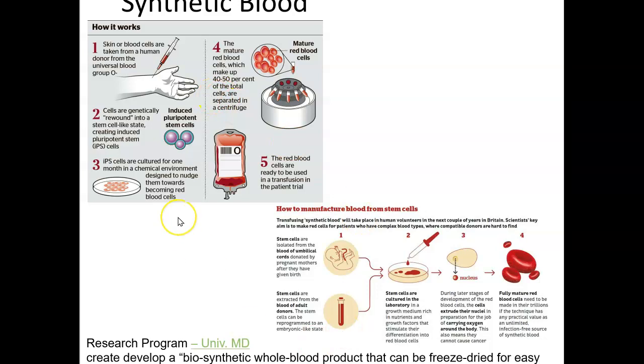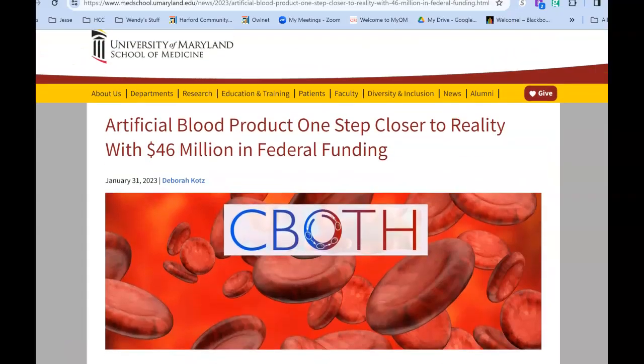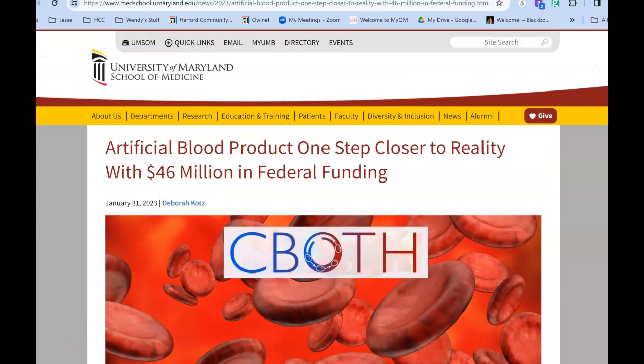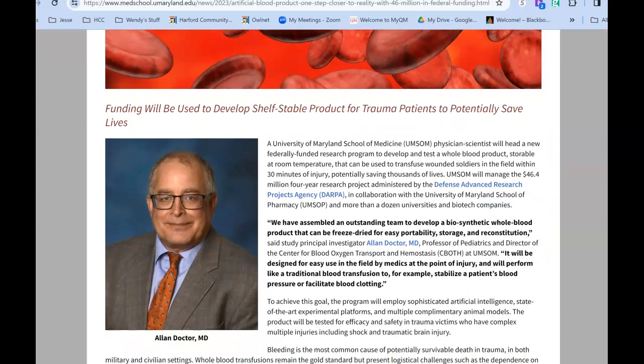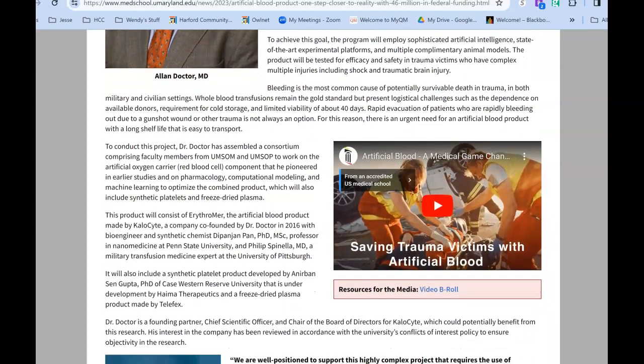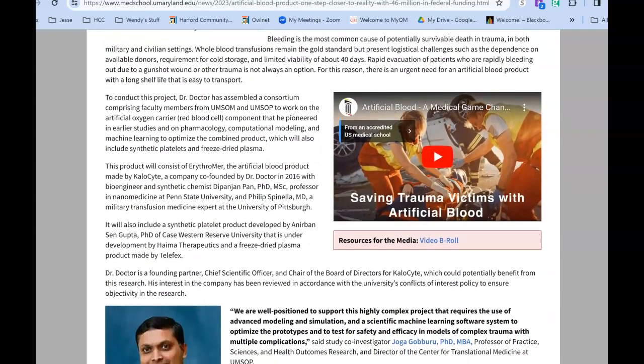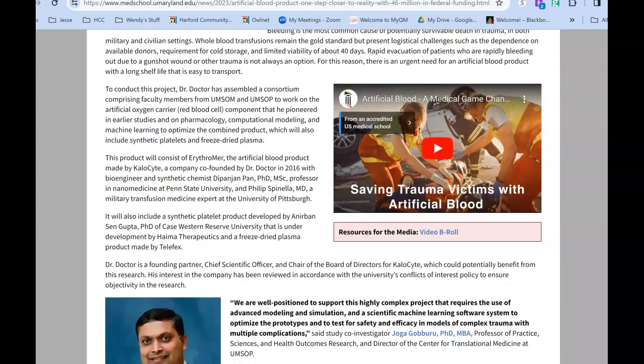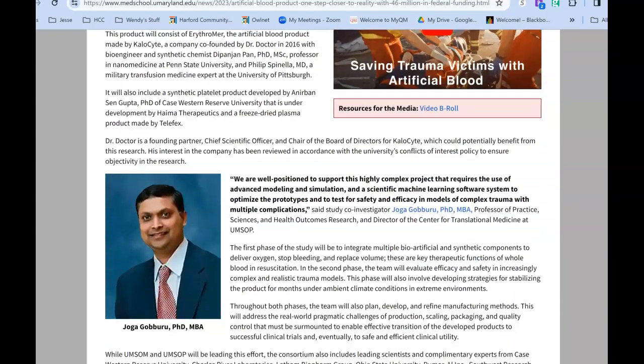And then I just read about a research program at University of Maryland where they're actually trying to make a blood product that's basically freeze dried. So when you get those ice packs that you bang against your leg and you twist them and they turn cold, they're trying to make a blood product like this that you would just twist and it would turn instantly into blood. So I put this link in here and you can look it up yourself, but it's kind of a cool idea that they're doing right down the street from us, where they're trying to make this artificial blood, because unfortunately a lot of people die, whether they're on the battlefield or in an accident, before they can get to the hospital. And there's a little video that I'll post for you if you want to watch it.